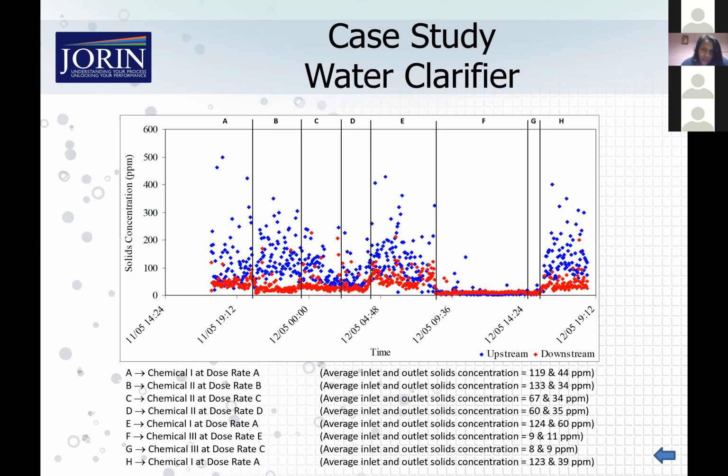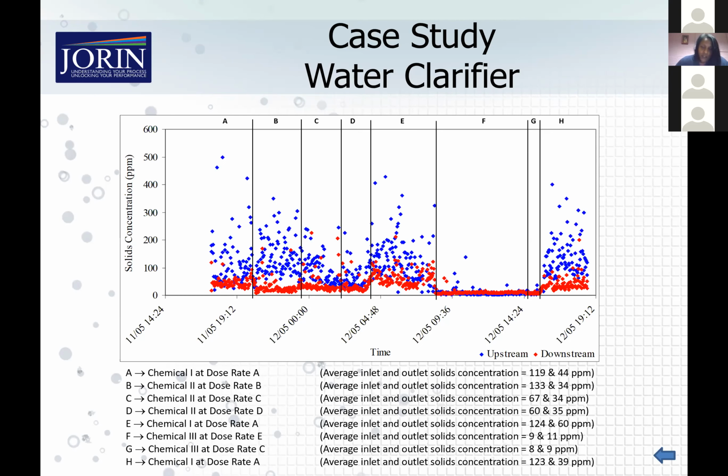With chemical trials, typically you do bottle tests. You get chemists that go offshore, they'll dose different chemicals, they'll do different dose rates, shake the bottles up, and see what the separability is, and that is a tried and tested way. It's a great way, something that everybody still needs to do, but it's a fairly long process. So typically you take about 1 to 2 weeks to be able to qualify a chemical when you're on site.